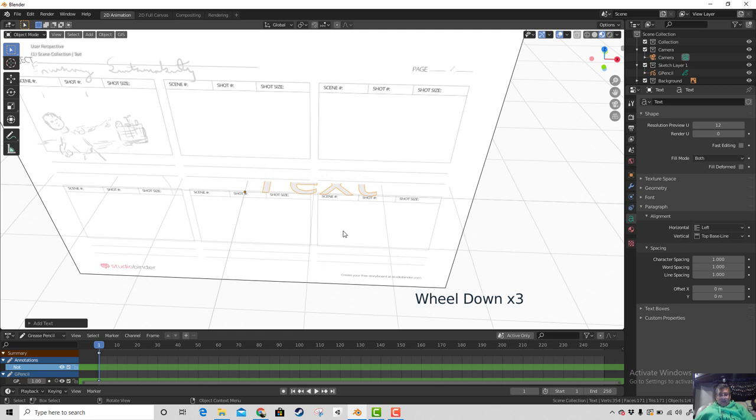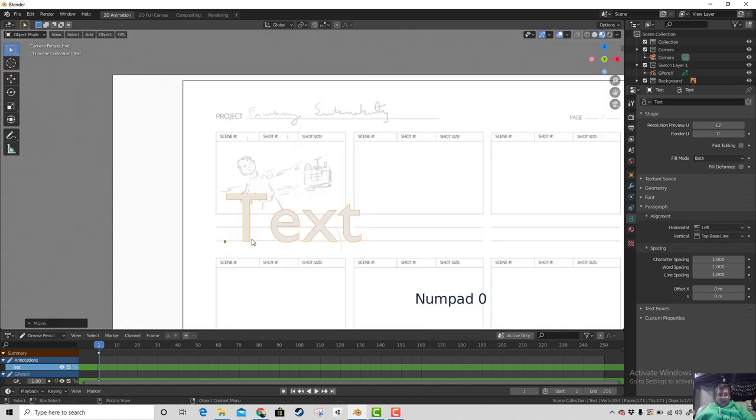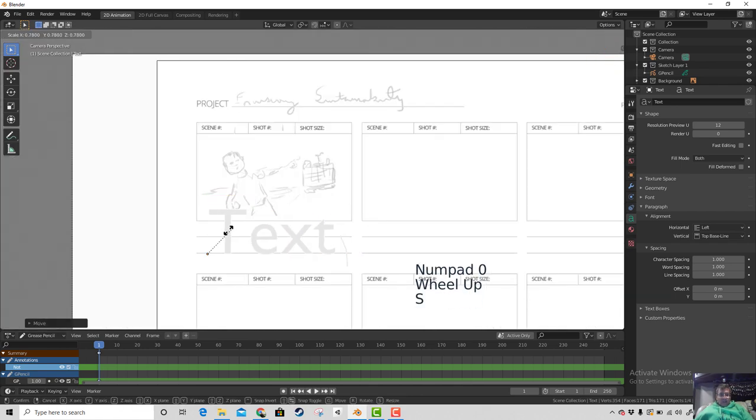So when you get your first text object in, you're going to have to rotate it on the x-axis 90 degrees, and then you have text. And then you can move that text with the G key over where you want, go back to your camera view, and then you can scale that text object to the size that you want here and move it up and maybe scale a little lower there.